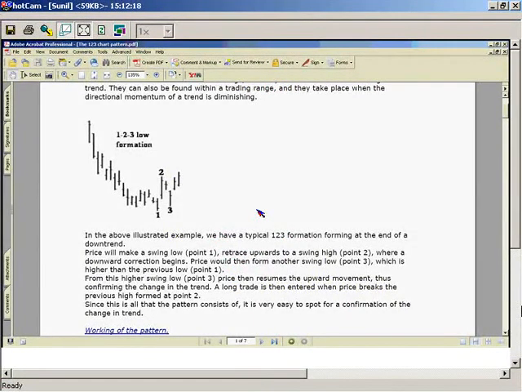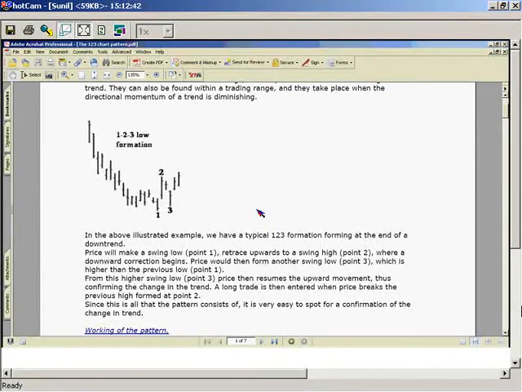Coming down to it, I could just tell you that this is a 1, 2, 3 formation. All right, folks, 1, 2, 3 formation. Nice. Go right ahead and trade it. But what do you do with it? When you come across one, how do you trade it? That becomes more important. As I've said, if you cannot implement this knowledge onto the live markets, there's no point in studying it. There's no point in wasting your time.